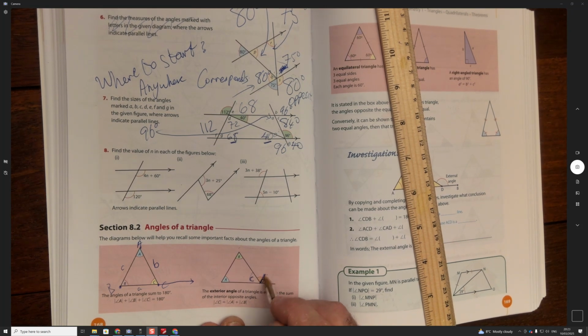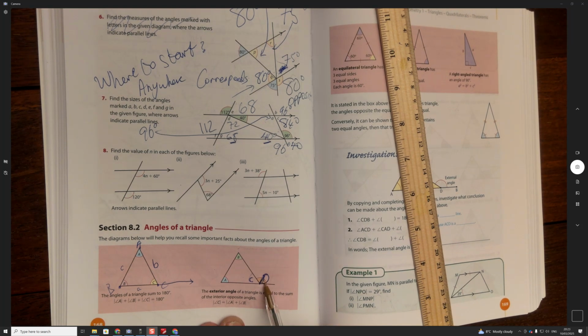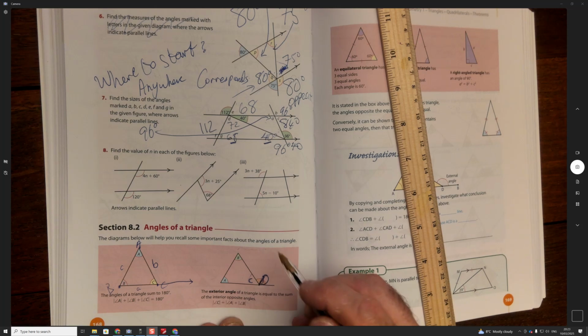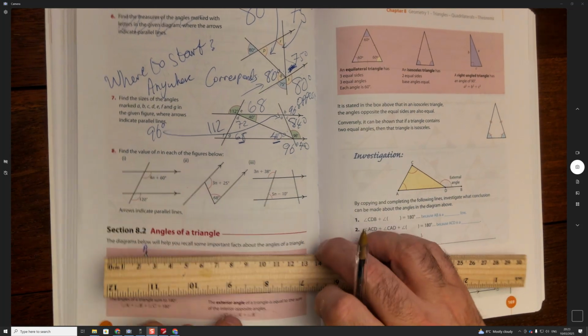Am I using the right capitalization? No, it should be a capital D. So let's define this as being capital D. This is capital C. Now I'm going to give you the proof that the external angle equals the sum of the two internal angles. So let's do some exploring, and I'm going to do a lot more exploring here.